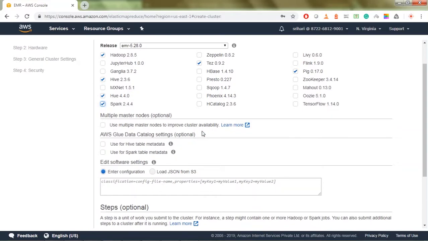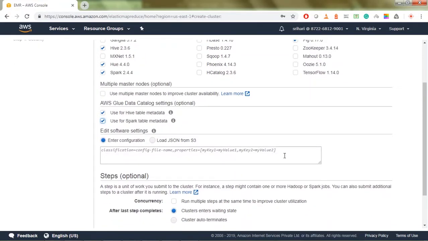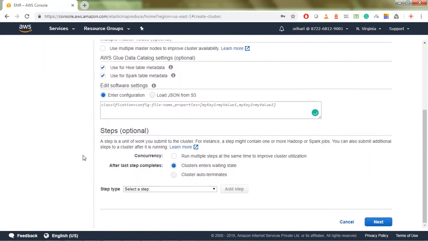This is the main thing, AWS Glue Data Catalog. Since Hive stores the metadata locally in DerbyDB, and once we terminate the EMR instance, that DerbyDB will also be deleted, and hence our metadata will be lost. So if we want to keep it somewhere, we will use AWS Glue for that. And you just have to enable this for Hive and Spark, and that's it. In the backend, the configuration will take care of storing metadata in Glue. If you have to change some configuration, you have to enter here, but I'll keep it as it is.